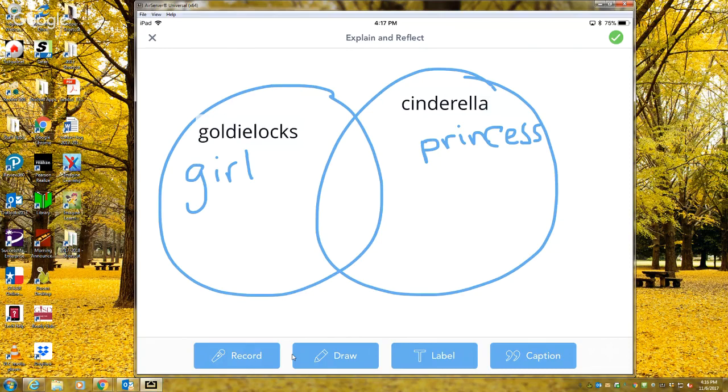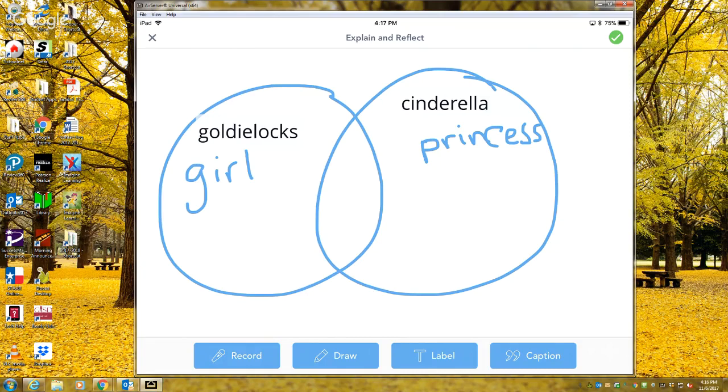After having completed this, you can have your gifted learners click on the record and give you a verbal explanation as to why they chose the things that they chose, or what their thought process was doing this. I did this because.